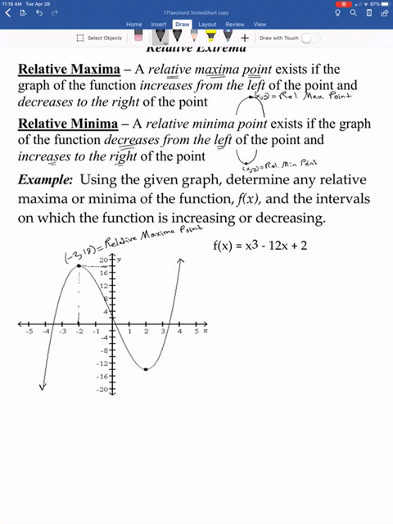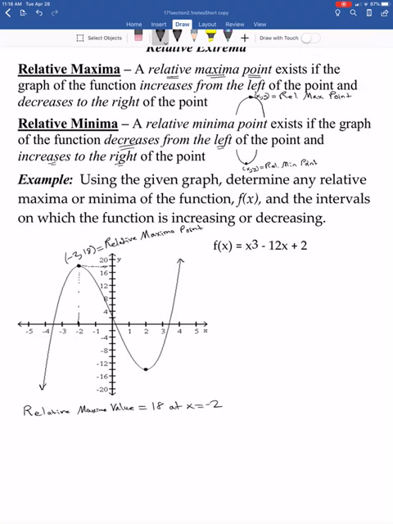All right? So with that said, I want to make a mention of something. You'll see it written different ways. So down here at the bottom, instead of writing the point, I'm also going to write the relative maxima value. And the value is the output. The value is 18, and it occurs at an input of -2. So different ways to write that in.